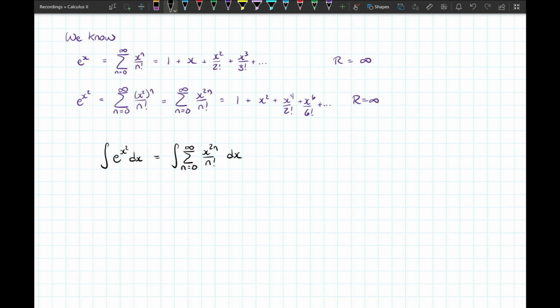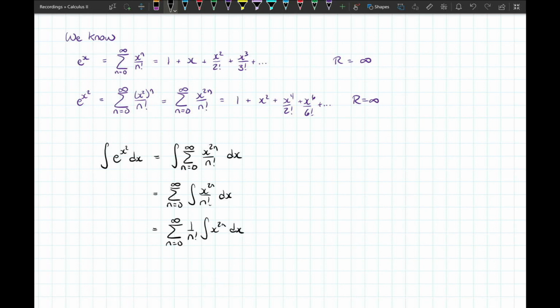Now, at this point in time, we have to remember that this sigma notation just represents a large sum of infinitely many terms. And if we apply the integration operator to a sum of multiple terms, then we can integrate each individual term on its own. That will allow us to change the order of these two operations. It's at this point in time that we can integrate each term and then apply the sigma notation and sum up all the terms. And since n isn't our variable that we're integrating with respect to, that's just a constant.